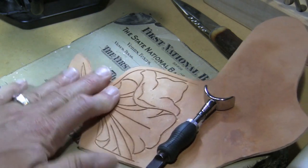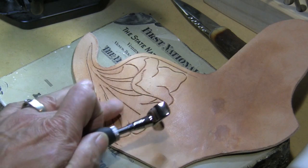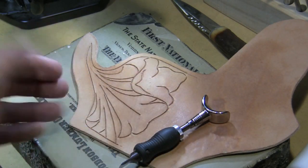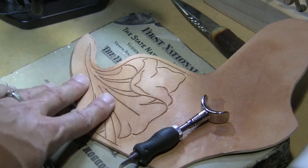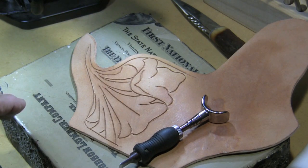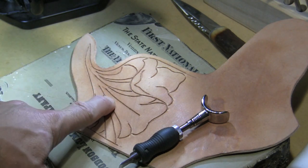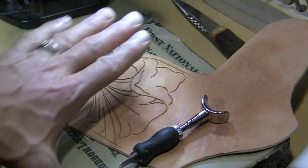Now you'll see over here it's kind of wet, but over here it's more dry. When it starts to come back to the color of the leather before you wetted it, that's when it's time to hammer. Right now is a great time to hammer. When you start to hammer, you need to start and not stop, because if you have to re-wet, then you're bringing the leather back up, and that is not what you want.